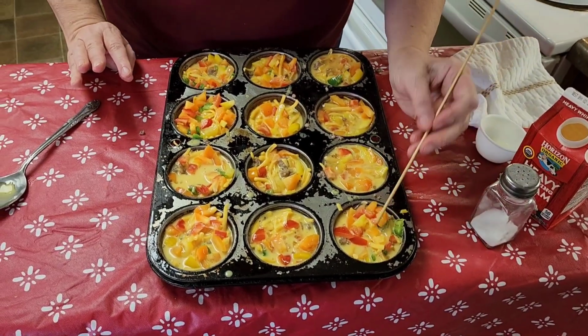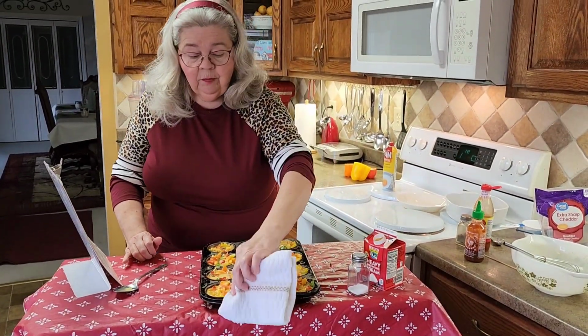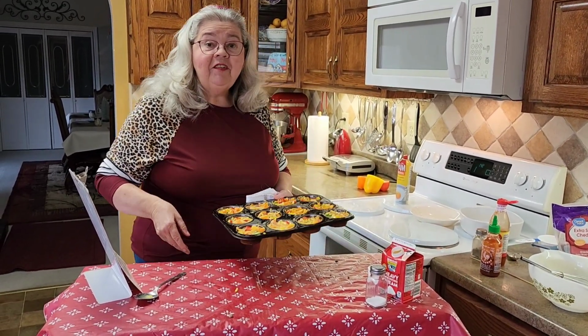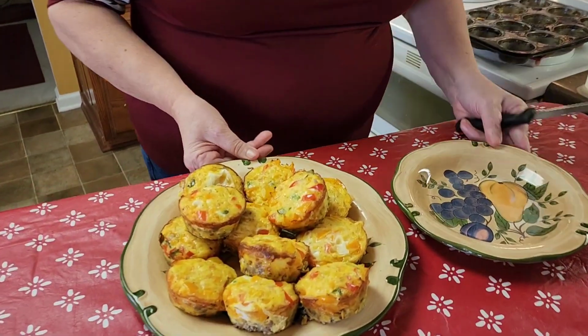I'm going to pop these into a 375-degree oven. And it usually takes about 18 minutes for them to get done. So I'll get back with you in just a few minutes. But here they are, my spicy sausage quiche muffins going in the oven. Here we are, 18 minutes in a 375-degree oven.